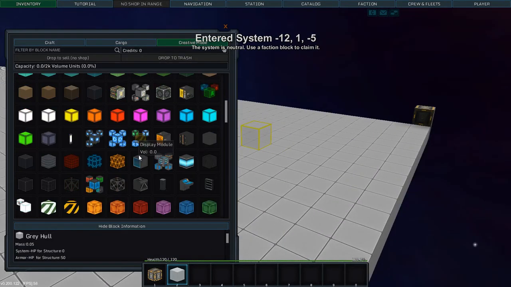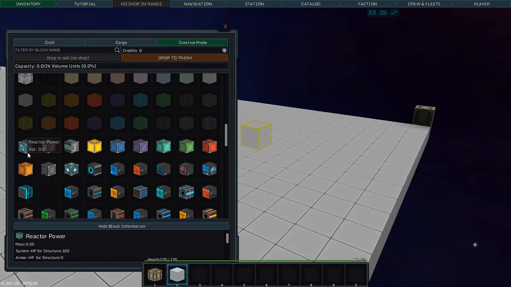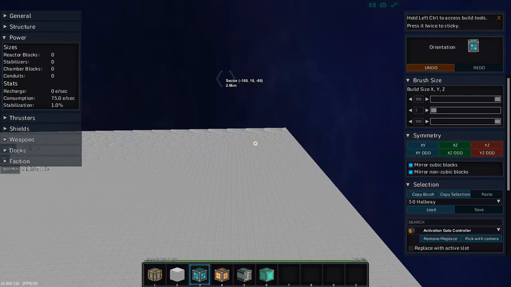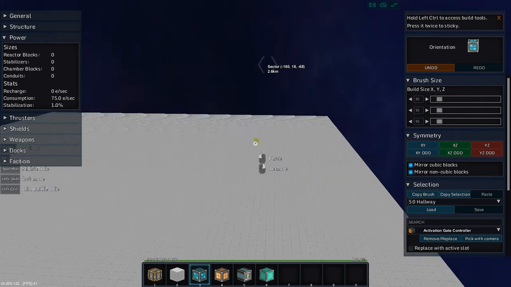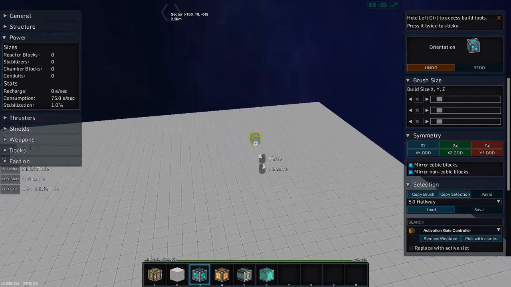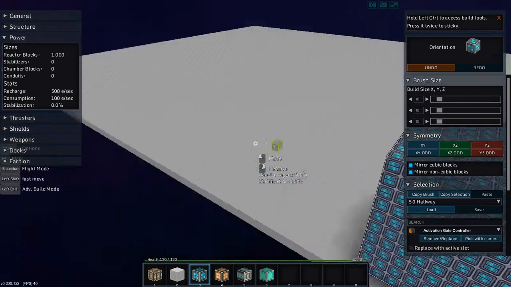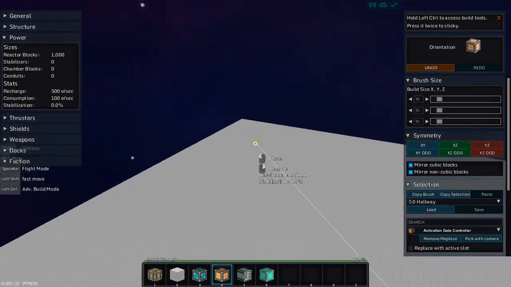Alright. Let's see. I want reactors. I want stabilizers. I want conduits. And I want mass chambers. Some people were asking about how reactors interact with stations. And this is it. It looks to be the same basic setup, just that some chambers work on stations and some chambers work on ships.